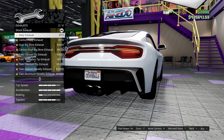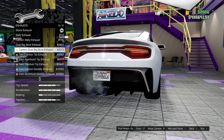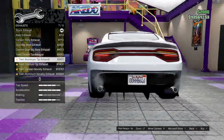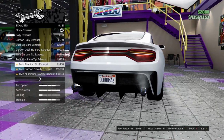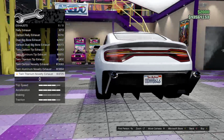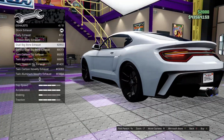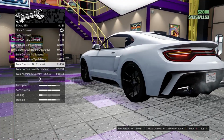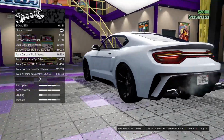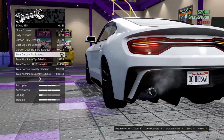For the exhaust, we've got rally exhaust, carbon rally, dual big bore, carbon dual big bore, twin carbon tip exhaust, twin aluminum, twin titanium, twin carbon novelty exhaust, twin aluminum novelty, and titanium novelty. Man, I don't really like any of these exhausts. That's very unfortunate. I do want to get that aftermarket exhaust note, so with that being said, let's go with the twin carbon tip exhaust. That is going to be the best option we got.